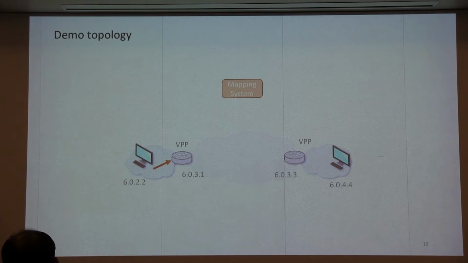We have here a VPP node, 6031, another one 6033, and two client hosts. And the goal here is just to see how a packet flows from this host to the other host and what sort of actions it triggers on our VPP machines.